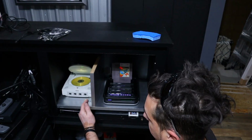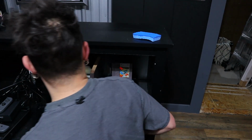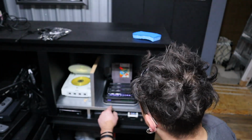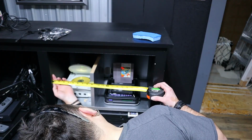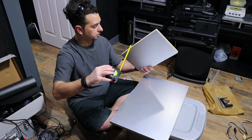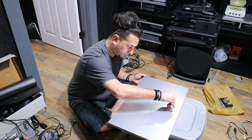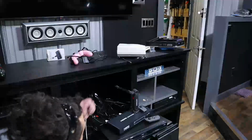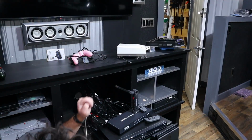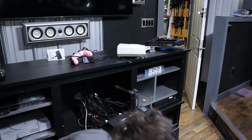A few moments later. It looks like I've already cut this, so it's ready for the top part to be put on. I have to take a measurement here to see where I'm going to put the splitter to give enough room. So I'm going to measure from here. I'm looking at 8.5 inches. All right, so the next step is to secure it to this side as well. I'm going to take the measurement, and where the hell did I put my tape measure again? Oh, okay. All right.